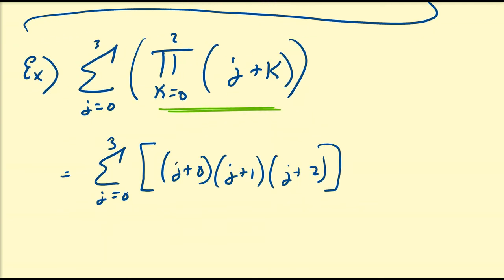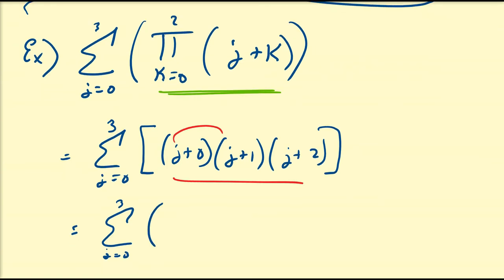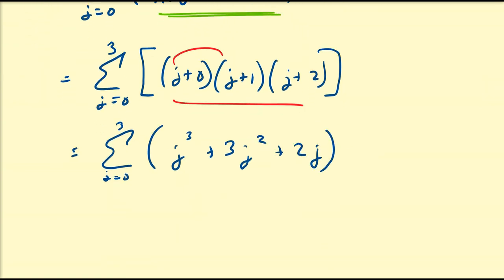And what we can do is we can triple expand this expression. So we can do j plus 0 times j plus 1, or just j, since plus 0 doesn't really do anything. So once we expand this expression, one can find that that's going to come out to j to the 4th? No, not j to the 4th. So this is going to be j cubed. Let's see, 2j squared, 3j squared, so 3j squared, and then plus 2j, right?